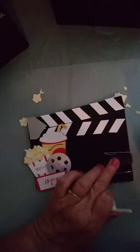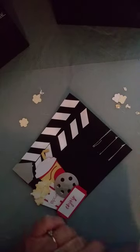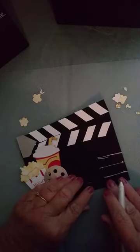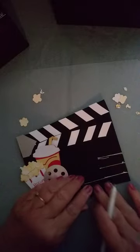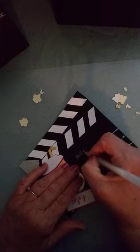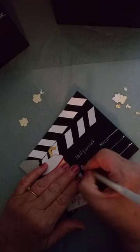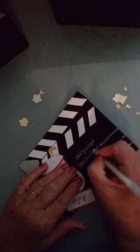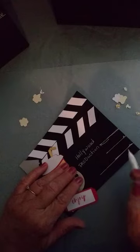See, I can't even see. Oops, that came out kind of crooked, but that's okay. I can't bend my head to look at it. Okay, so now I think this one I can make longer, the date. So then what I did was I wrote down Hollywood. Okay, and then you just write whatever you want to put on there. I don't know what I put on this. Okay, and this one's director.